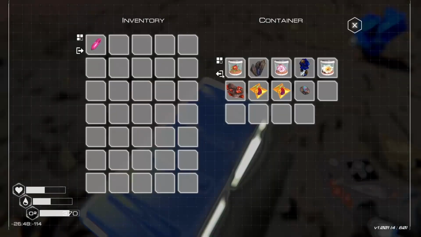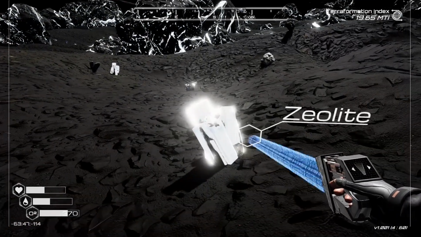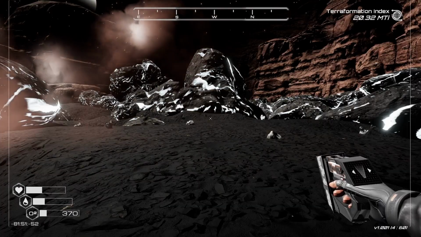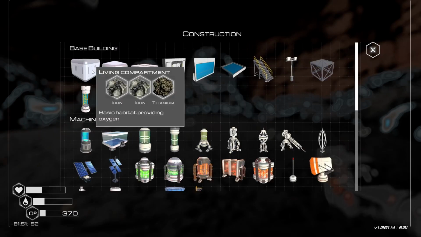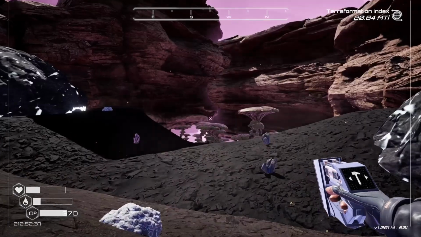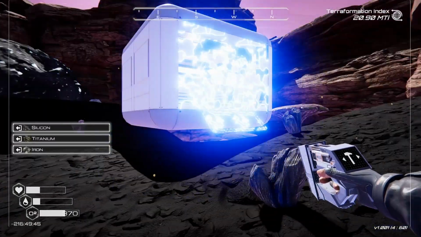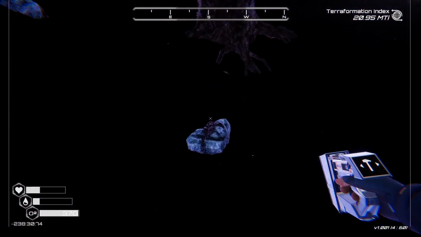Ooh, here's a chest with some seeds and super alloy. Ooh, and we can get some zeolite before we're even supposed to. And of course, before we get overzealous, we need to make our trusty steed, the box. Ooh, and here's the shroom cave. So we'll put our box over by here. And we'll go in here and hope that there's some ice or something down here.